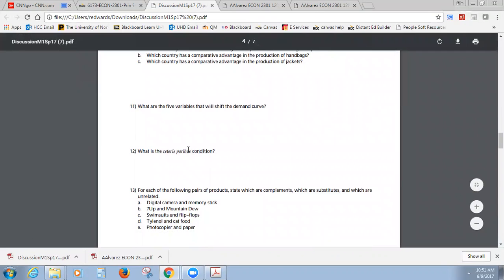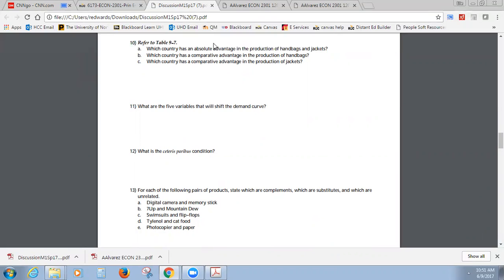The reason we want to invoke ceteris paribus, I do want to talk about that, is because if we don't, then we won't get the outcome that we want. These are all economic models. We are given the assumptions or the rules for them. For example, a change in income will always cause, if it's a normal good, the demand curve to shift to the right.